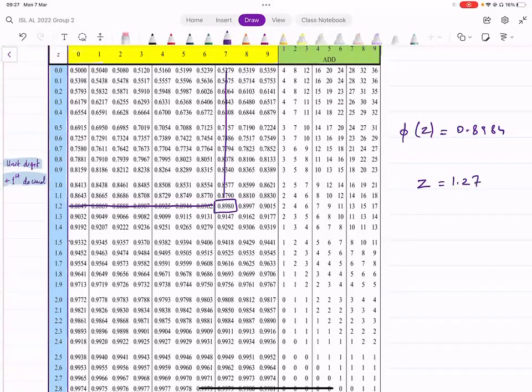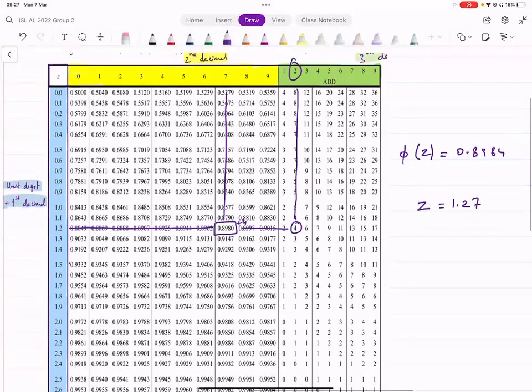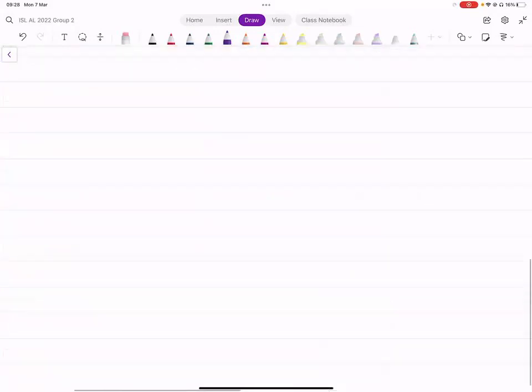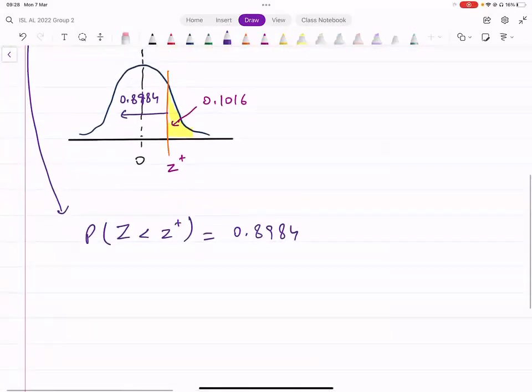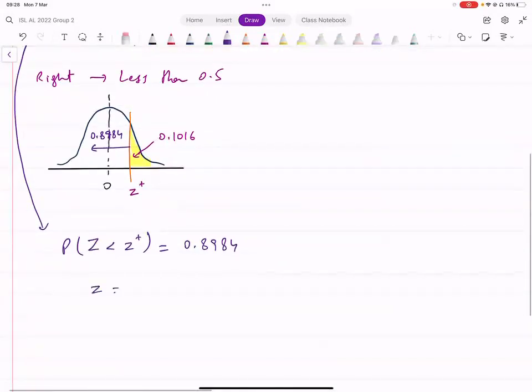How much do we have to add to it? 8980 में कितना add करेंगे end पे? 4 add करेंगे. So we go on the right side. देखें तो 4 इधर आ रहा है. 4 के against third decimal place क्या मिलता है हमें? We get 2 here. So the value of z is 1.272. ठीक है? That's what we write here. We say the value of z therefore is 1.272. ये z आ गया हमारे पास.